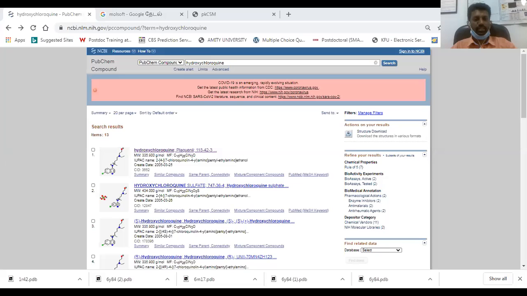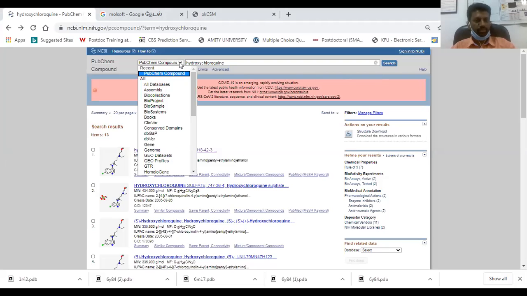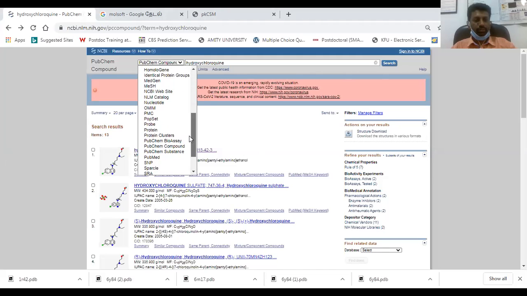We'll discuss in detail. So first, let us download the drug molecule from the database. Here I'm going to use the NCBI PubChem database to download a drug molecule. NCBI databases, we all know, are major databases for many kinds of information like gene-related, protein-related, metabolic pathway, and mutation-related data. And I'm looking here for drug molecule information. So I choose the PubChem compound database.